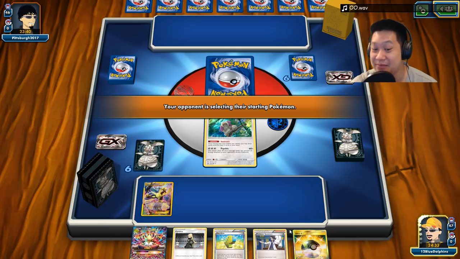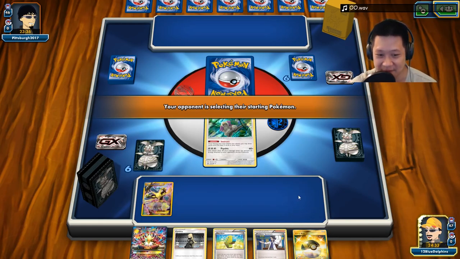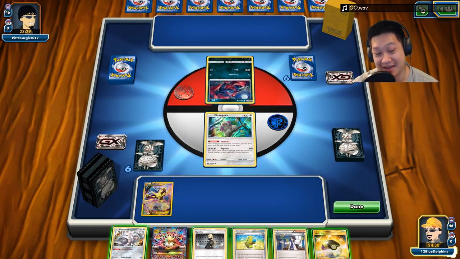So, alright, we have lots of valuable cards here. I don't think I want to use Professor Sycamore here, but you know, I do have spares. It's okay. That's true. He is moving really slow. Okay, so let's get started.